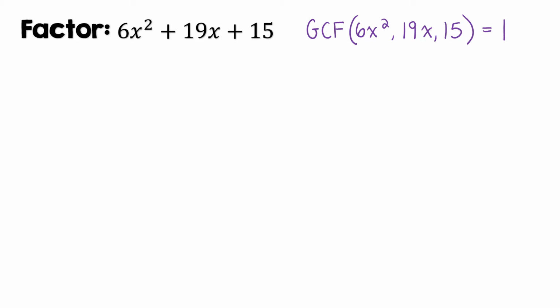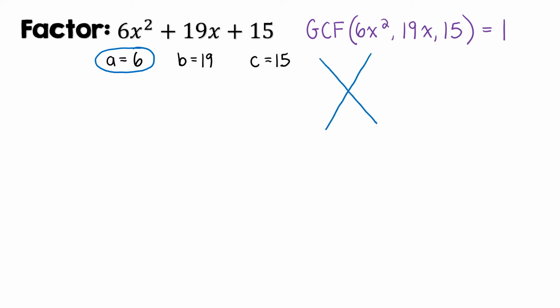And the next thing we need to check for are our coefficients, so we have a is equal to 6, and that's a little different from normal. Usually we have an a is equal to 1, and we have b is equal to 19, and c is equal to 15. We still want to split that b term, 19x, so that we can figure out how to factor by grouping, but it's going to look a little bit different since we have a is equal to 6, which is not 1. When you have a is equal to something other than 1, or even if you have a is equal to 1, you can use the AC method.